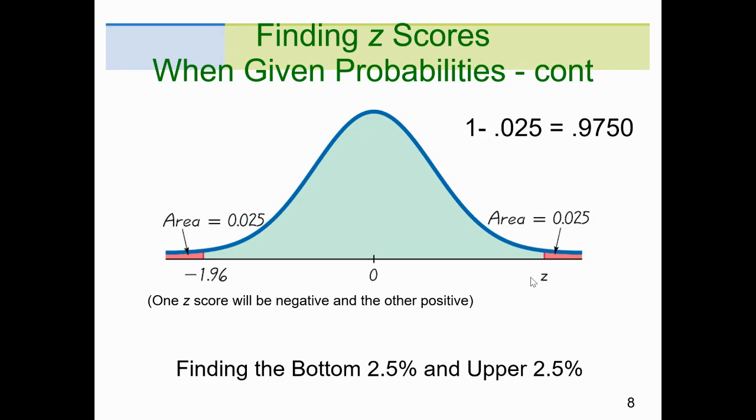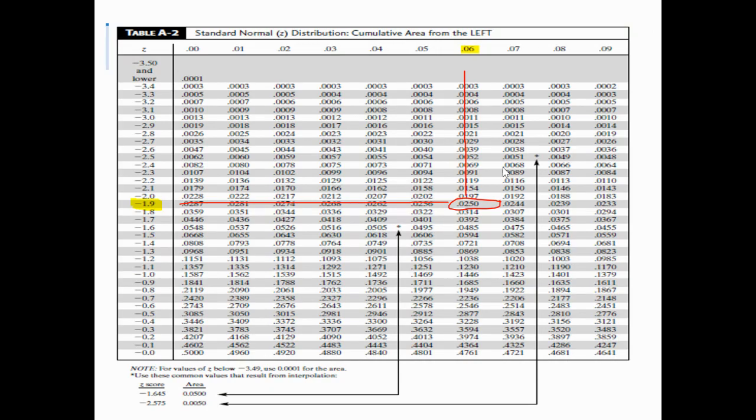If I couldn't figure that out, I've got to be thinking to myself, hey, the area that's associated with this Z score is from here to the left. So if that's 0.025, this little section in pink, the area that's associated with that is from here back to there, which is 1 minus 0.025. If I went looking for 0.9750 on my positive Z scores, he'd come back with a positive 1.96. All right, there it is right here.